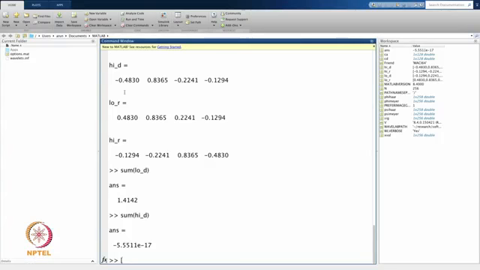If I perform a 2-level decomposition, I have A2, D2 and D1. So, it is going to arrange in the sequence A2 followed by D2 followed by D1, and if the signal is of length n, A2 will have a length n by 4, D2 will have a length n by 4 and D1 will have a length n by 2, and those lengths are returned in this vector L. Okay. So, let me show you that here. So, let us say I get this CAD, that means essentially it contains the approximation and detail coefficients, and L, and I perform a 2-level decomposition here of the signal.